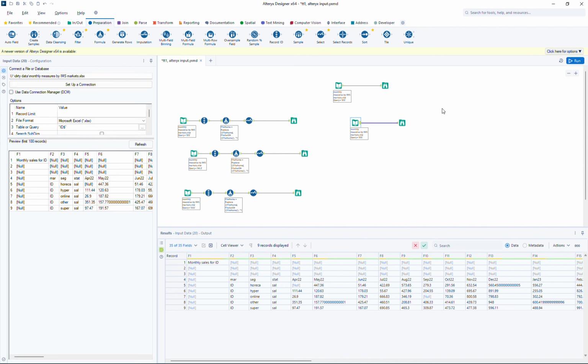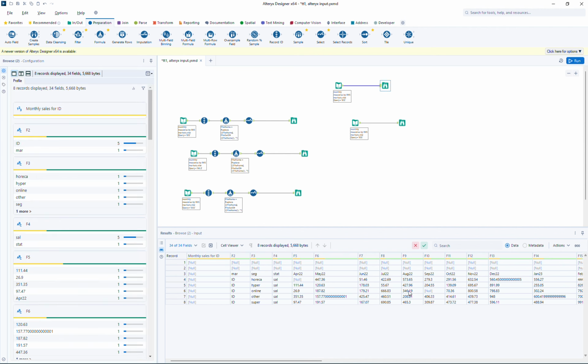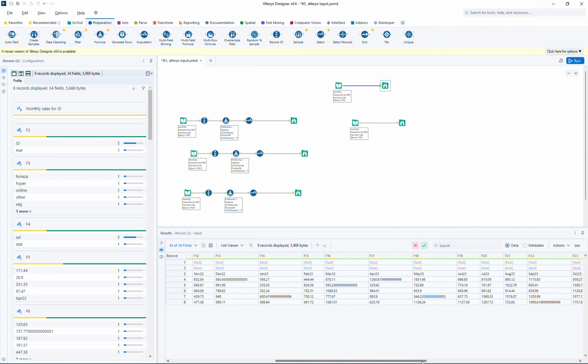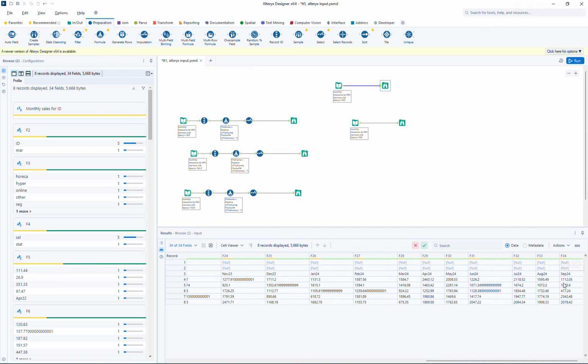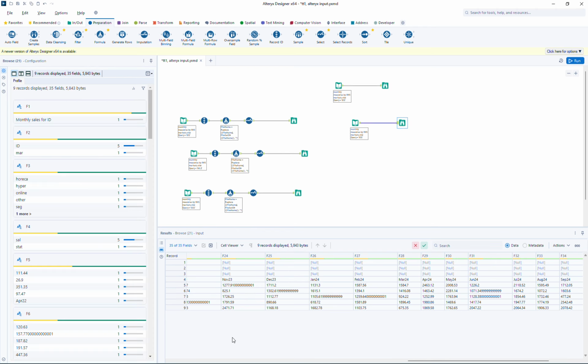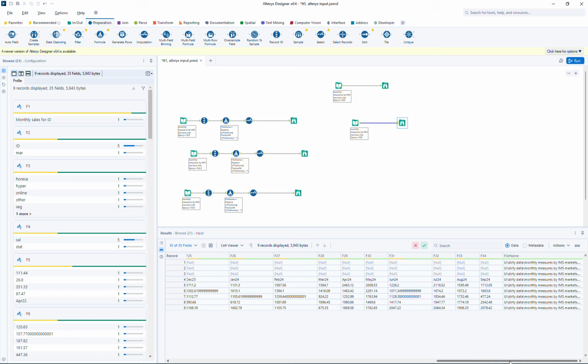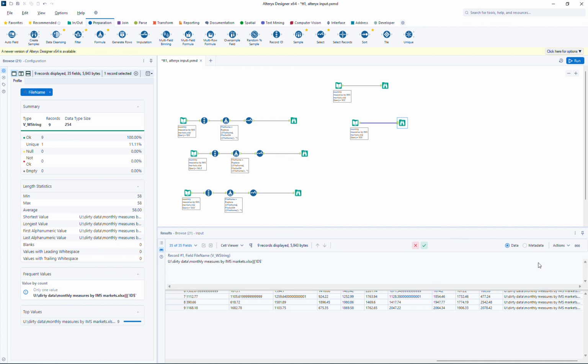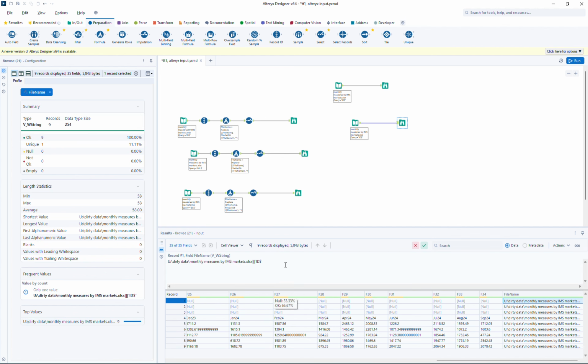Okay. So this is before, and I don't have the file name at the end of the table. And then this is after, and you can see the file name in here. However, you can see that the file name here is very long. I actually don't want the whole thing. I just want this part and then this part as well.